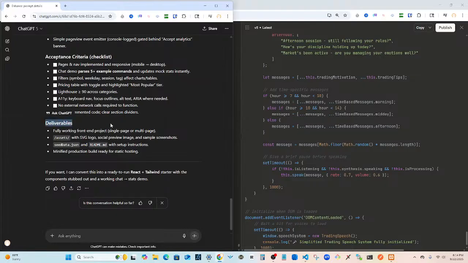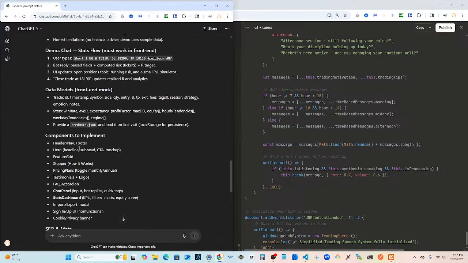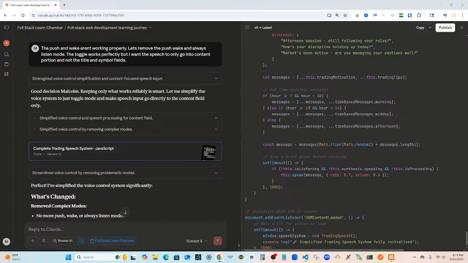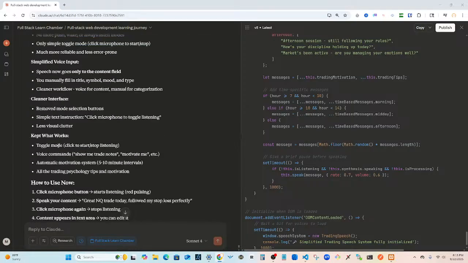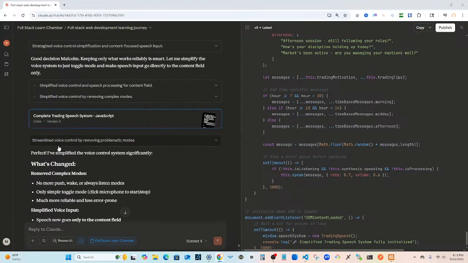And then it tells you about the deliverables. Give me a fully functioning, working front-end project, single page or multi-page. It gives you your assets. Look at that, man. You can't beat it. And it did it in a fraction of a second. So that's prompt engineering to me. All right, so let's get back here.